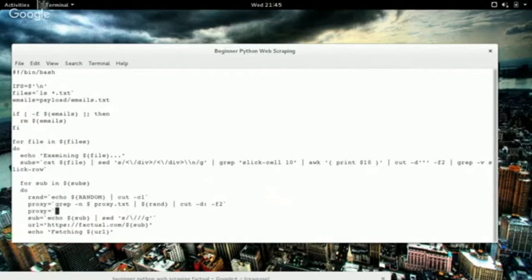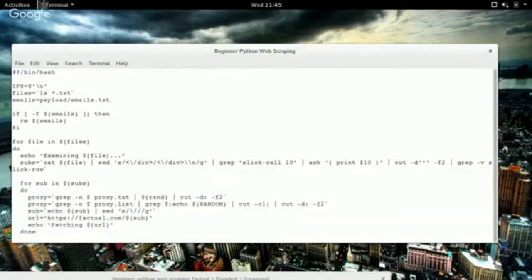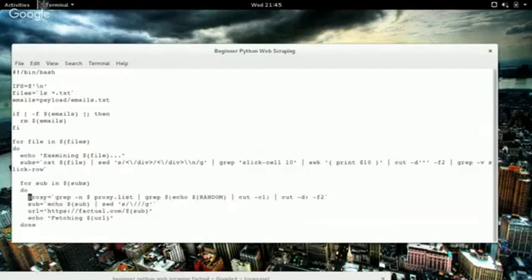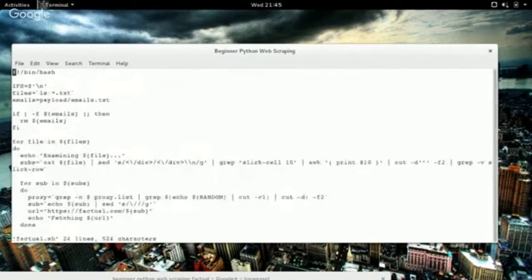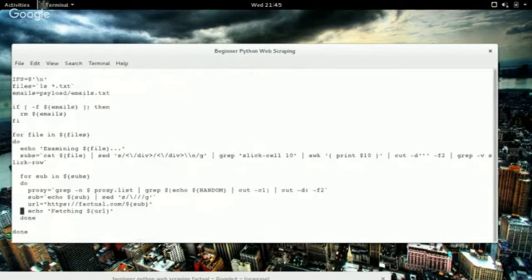And the reason for that, of course, is that if they determine a bot, it adds more time in between each download from different sources. So we're going to go ahead and determine our proxy server based on that line of code, so that each fetch will have a relatively random proxy server source.